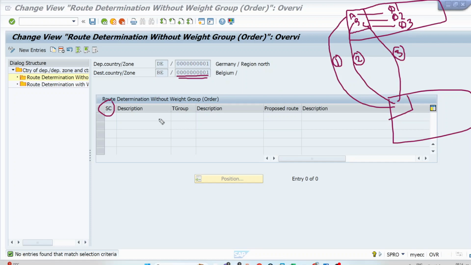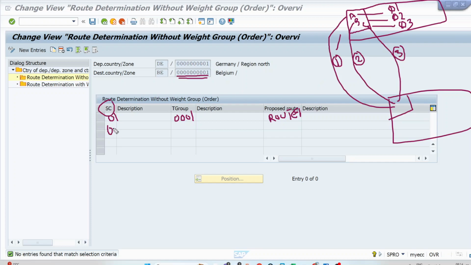So whenever my shipping condition is 01, with the transportation group we have just maintained in the material, whenever we are dispatching this material, I wanted route 1 to be picked, which is used when dispatching by flight.